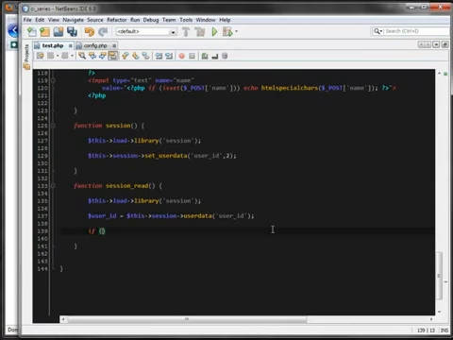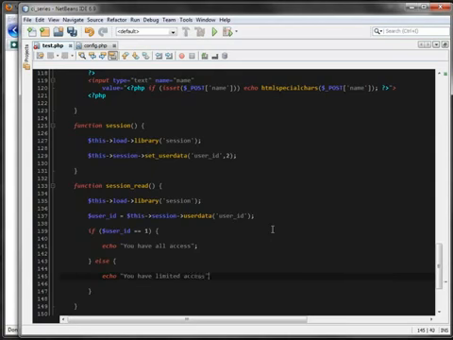So if user ID equals 1, you have all access, and else you have limited access.